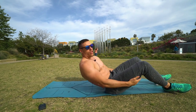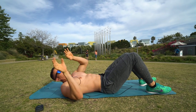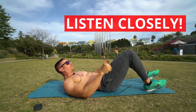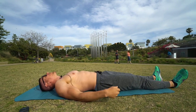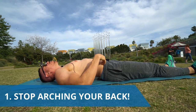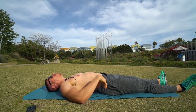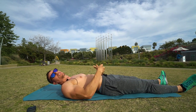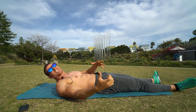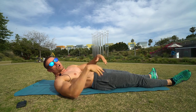First, when you're laying down on the ground, there are multiple cues you're doing wrong that are hurting your results. When you're laying all the way down on your back, you consistently are arching your back, which puts a lot of strain on your erector spinae and your QLs — that's your quadratus lumborum. If you're putting so much stress on your posterior chain, your abs aren't effective, just like swinging during a bicep curl takes effectiveness away from the curl.